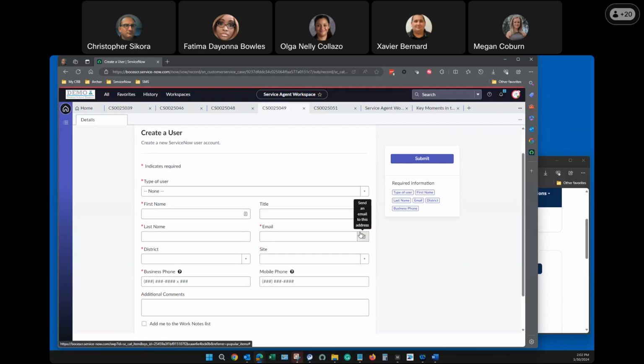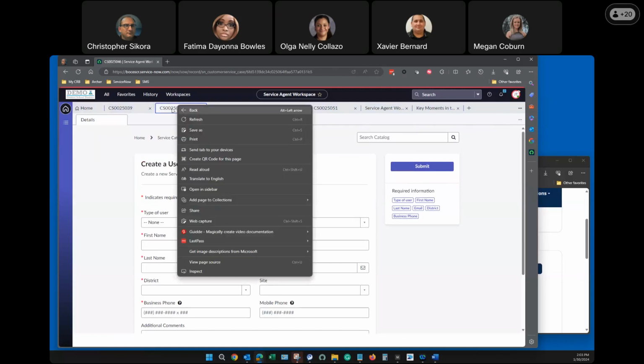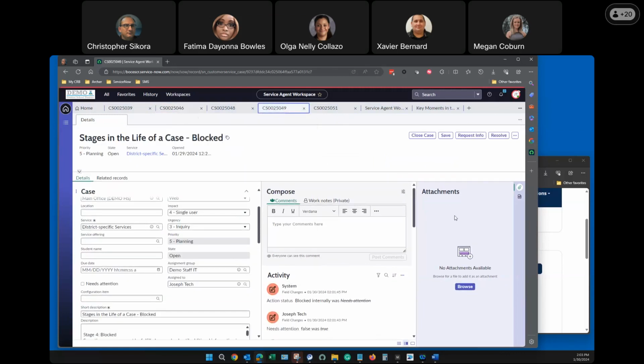Some things to keep in mind with this is the requested for is kind of key. So if the recipient of whatever you're requesting is going to be the caller, you probably want to put them in as the requested for. If it asks you for a requested for, this one doesn't. But if it's something that you need so that you can complete the case, so maybe you're asking for something from another team, then you would put yourself as the requested for. Okay, just a little distinction there. So we're going to cancel this. Okay, all right. So we're not going to do that request.